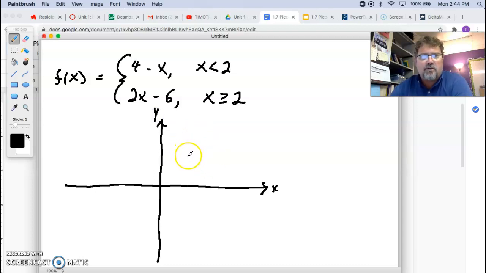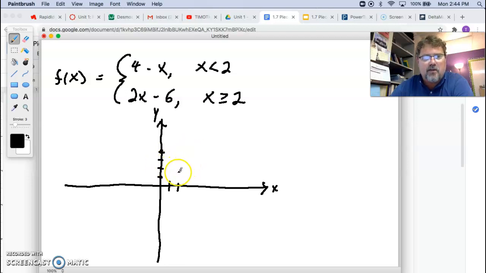All right, so we're supposed to graph 4 minus x if x is less than 2. I know I can't go anywhere to the right of 2. This has a -1 slope and a y-intercept at 4, which helps me graph it, because it does live there. So we'll go up to 4, and we know we have a y-intercept there. Then I have a slope of down 1, over 1, and all that good stuff.